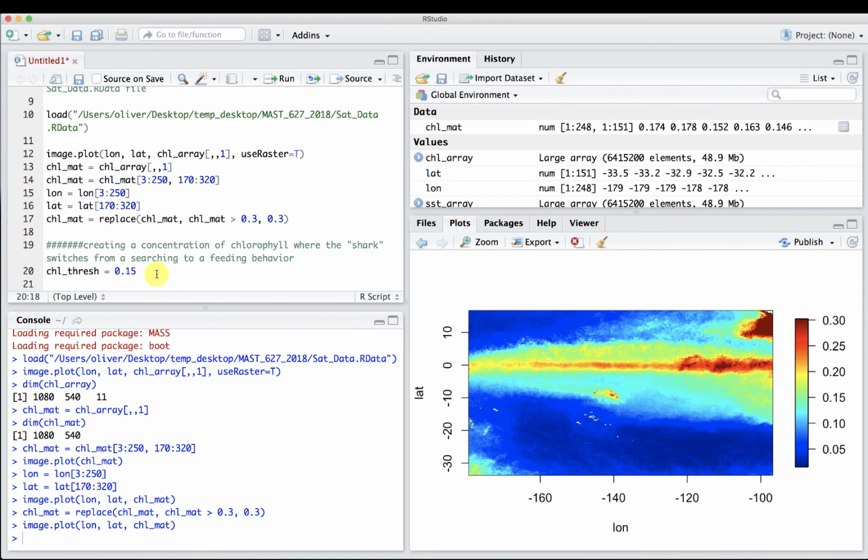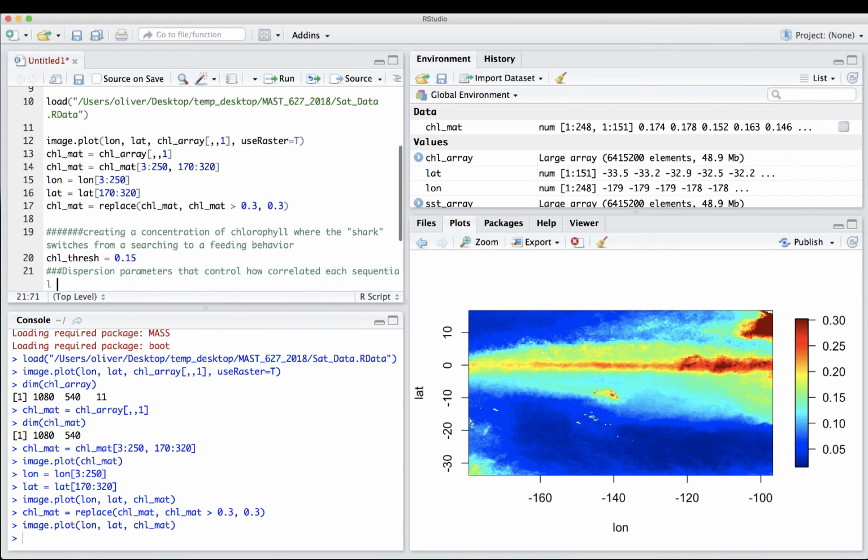Now, we also need to create what are called dispersion parameters that control how correlated each potential direction is in the feeding.